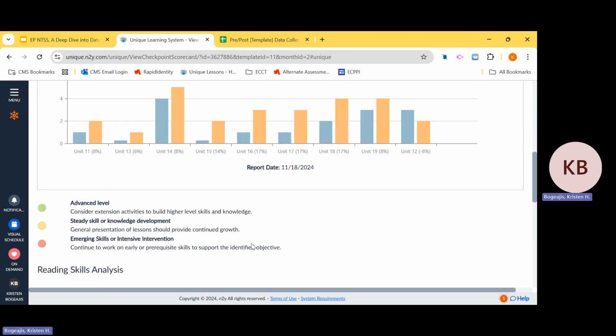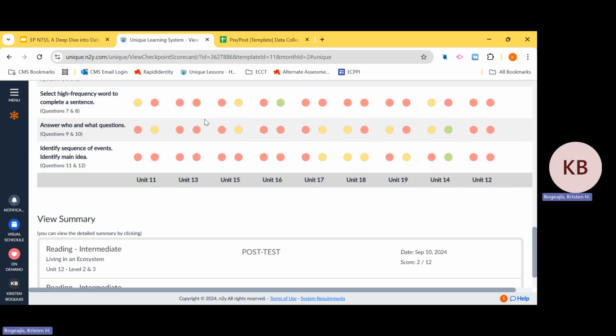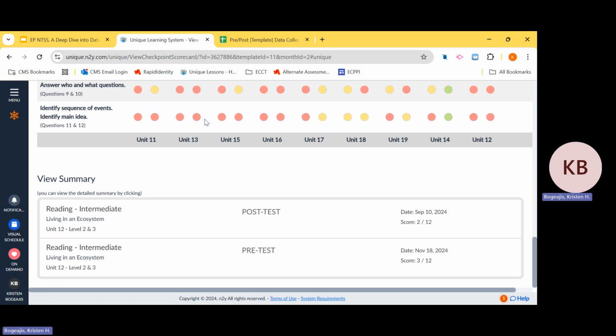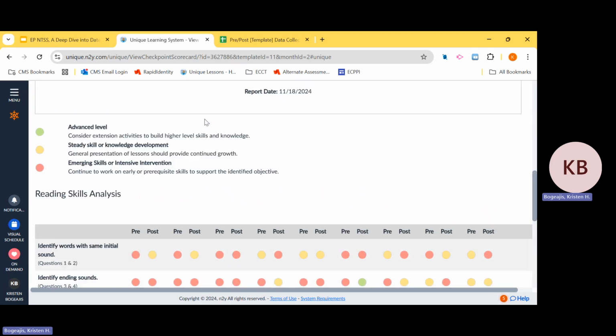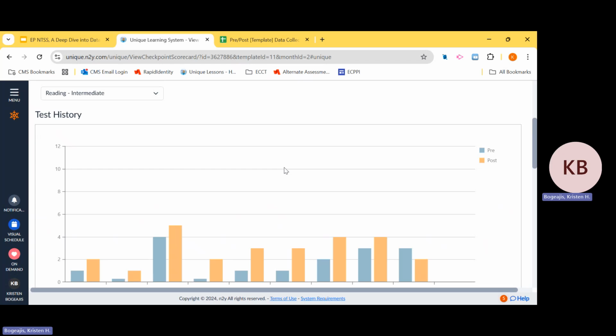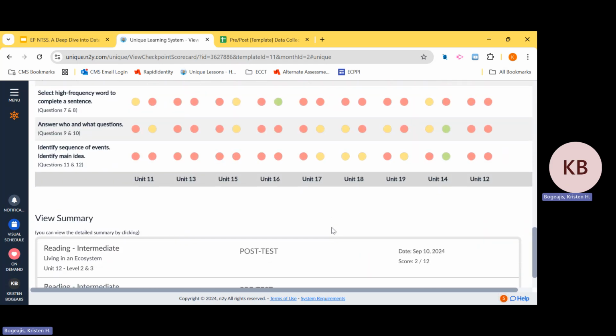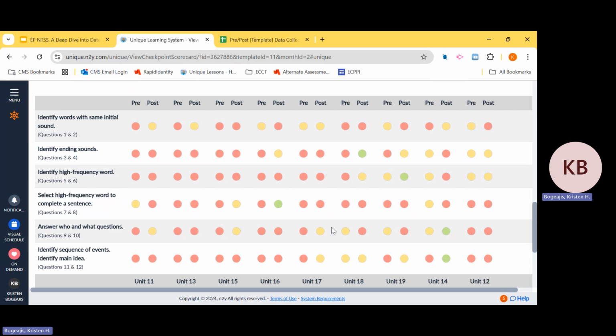And then it will also give you more specific data on which they got correct and which they got incorrect, what it looks like pre to post. And you can start drawing conclusions from this data. So over time, they will have a pretty good amount of data as they work through all of the checkpoints throughout the school year. That you might see some trends though.